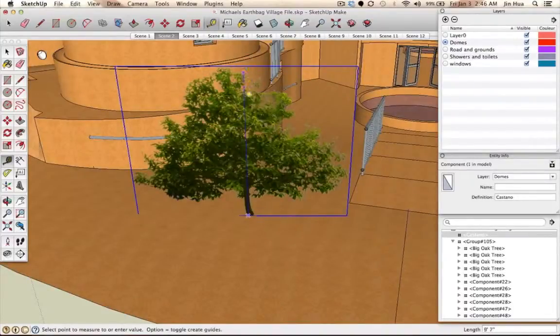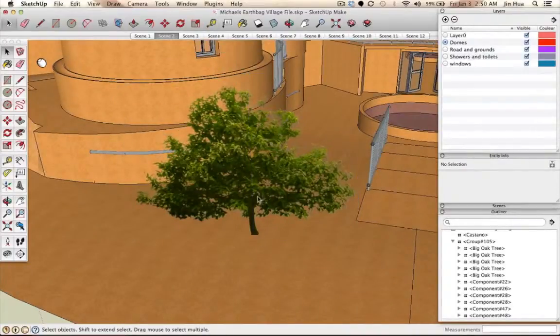You see the blue line there? That means it's constrained to the blue axis. That'll give me a more accurate measurement. This one says it's about 9 feet, 10 inches, right? So about 10 feet tall. Well, I want this to be 15 feet. Well, how do I do that?